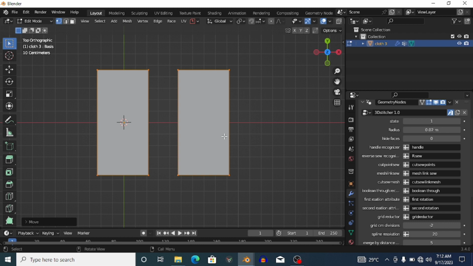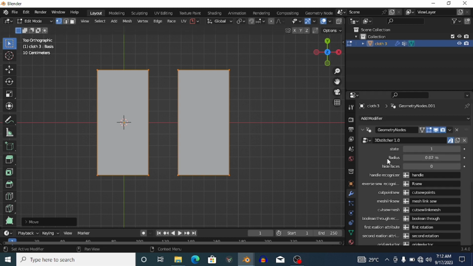And if you have not noticed that they have some shapes that are curvy, I thought in the beginning that I should use curves in making this 3D Stitcher procedural system of making clothes, but I found that with curves you have not enough control. Like they have no vertex groups, and even when you're applying the geometry, you have to convert it to a mesh, and meshes have vertex groups which are very, I think, good.